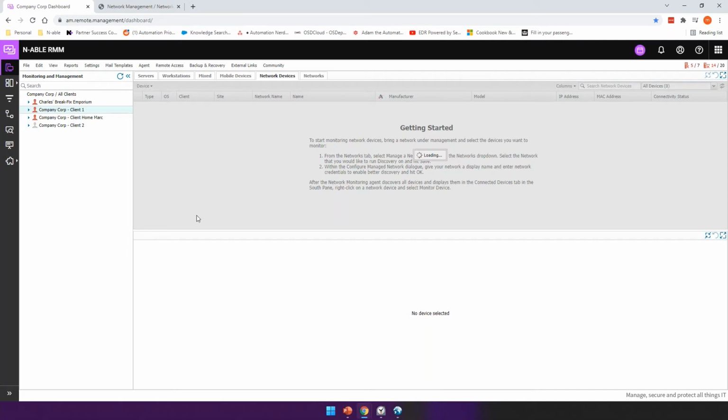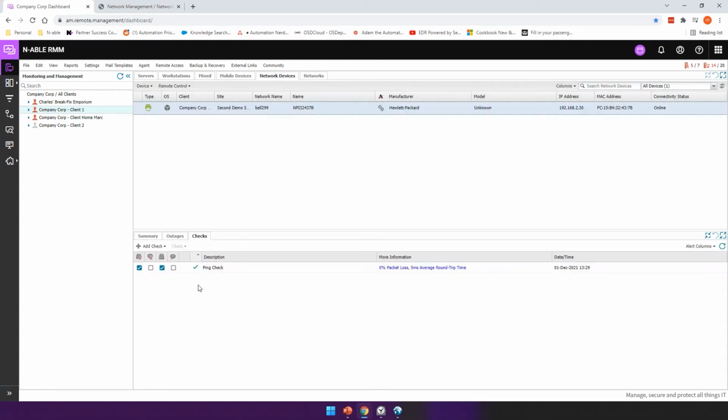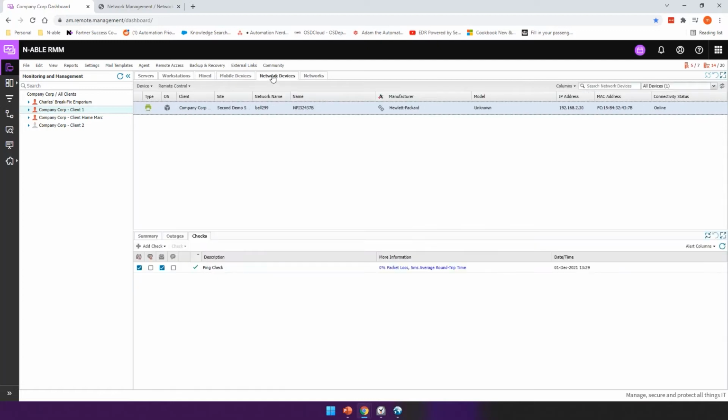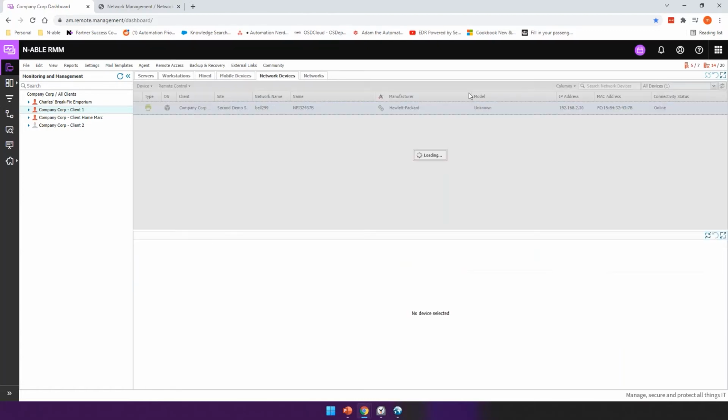What it will do is the device will show here under network device. Give it a second. And once it does show up, there it is. It's going to see that this is one of the devices. This is an HP device. I can then add SNMP. Where's my second one? That one I want to do. It's already being monitored. Where'd it go? Oh, okay, whatever. So we'll use this one.